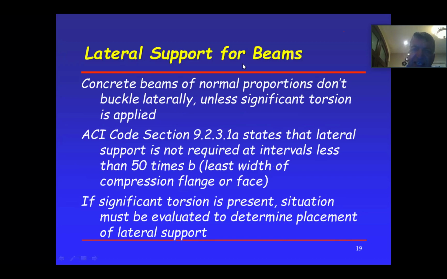So in that case, you have to think about lateral supports. But usually, even in that case, in concrete design, the slab itself is going to be stiff enough. It's not going to allow the beam to move in the horizontal. So it's never been a problem in my career. That's why it says if significant torsion, and usual torsion is not a problem.